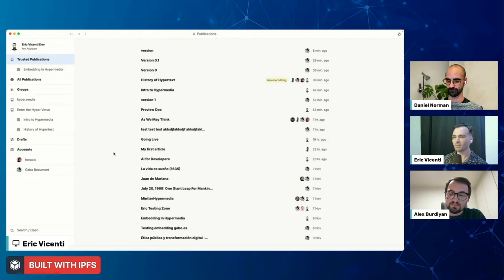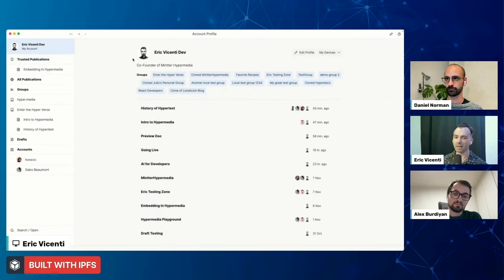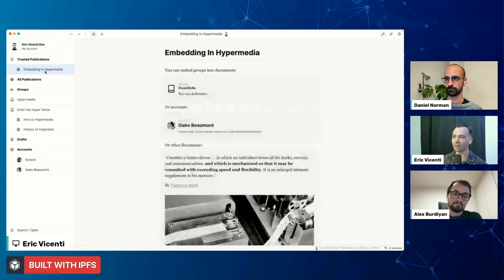Okay. Yeah, I mean, we might as well get into that now, because we have this concept called entities, and entities are mutable things in the system, basically. The three types of entities that we have so far are account profiles. So for example, I can change my alias and my bio and my profile photo, my avatar. Documents, which of course you've seen, are kind of the heart of the product. And groups, which is a little bit more interesting.